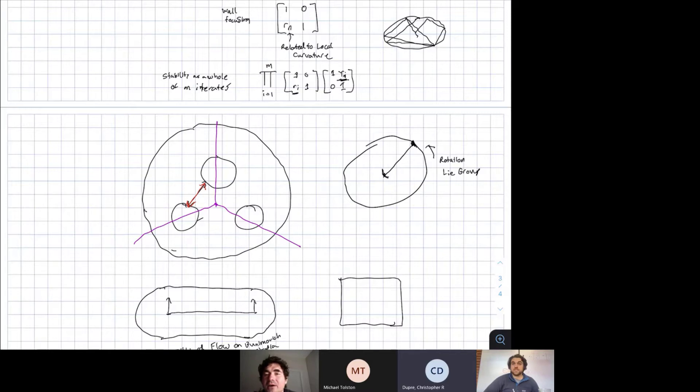For the circle map it's especially boring because the map in terms of these angles is just addition of a given angle. You just add whatever the curvature gives you. That's how you recover all these behaviors you would expect from an irrational rotation of the circle. In that coordinate, the dynamics are just a rotation of the circle.